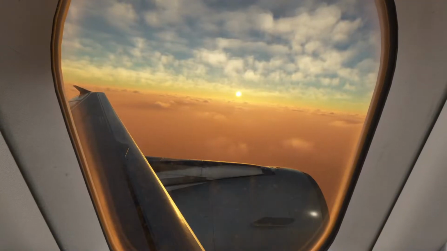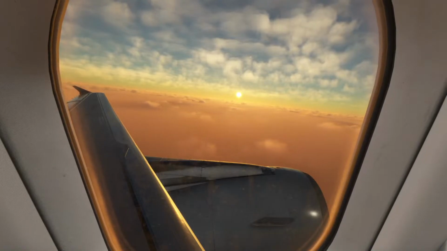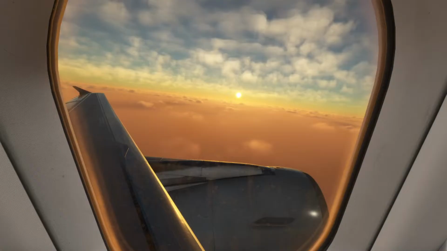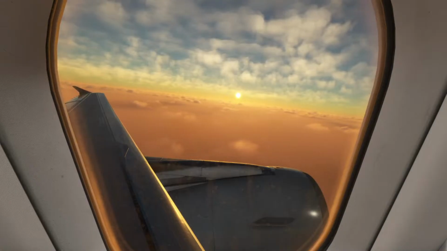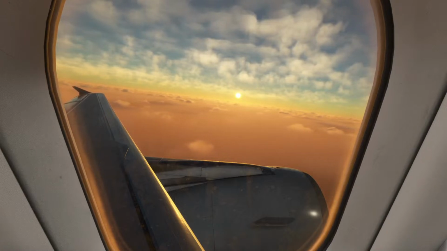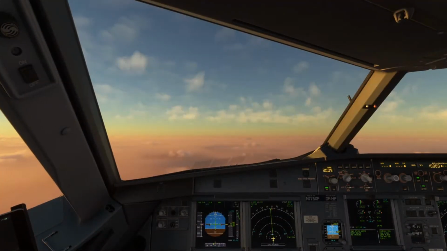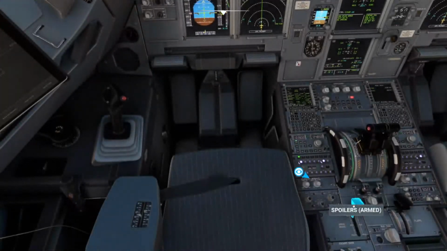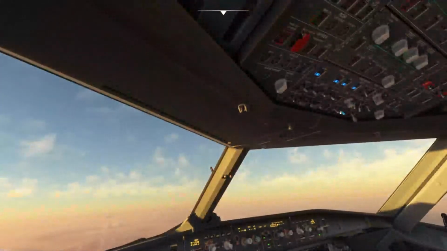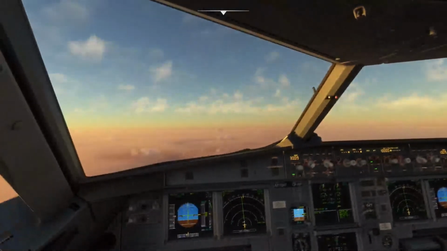Just absolutely beautiful. Okay. Spoilers armed. Smoking signs to auto.